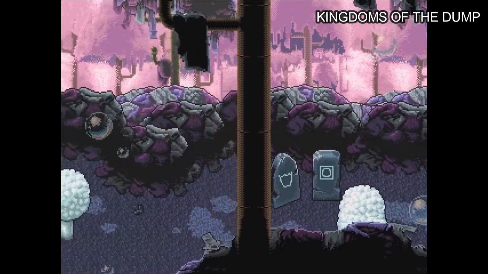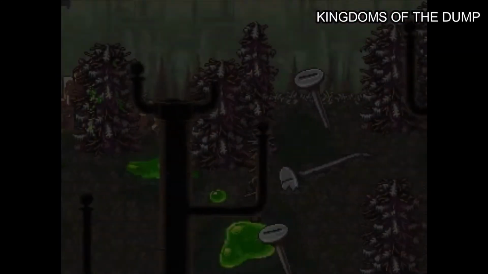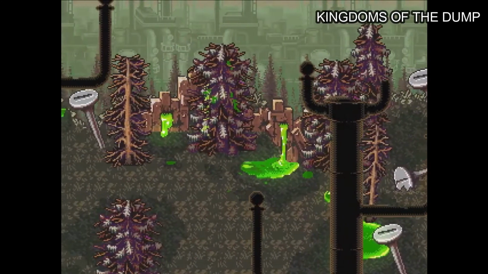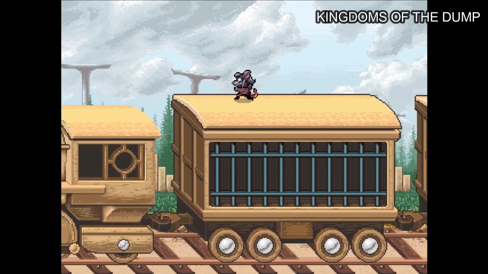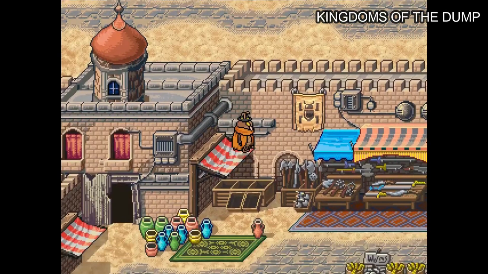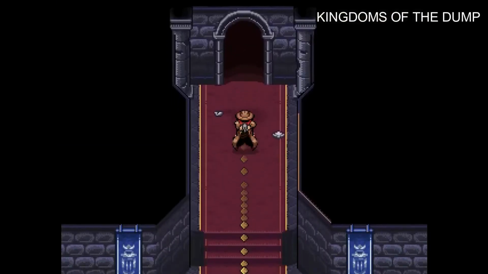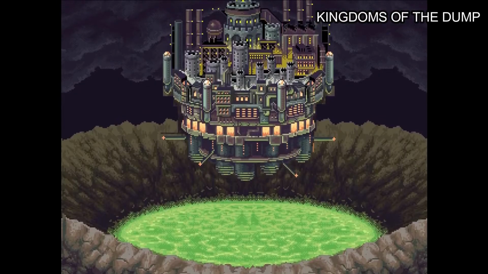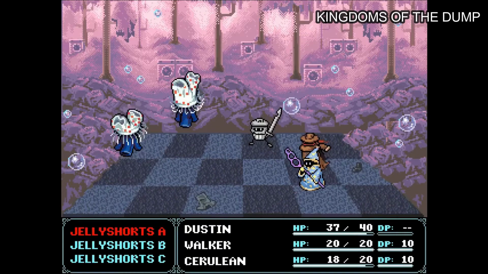I mean, guys, this game is literally a trash can fantasy created by people who know a lot about trash cans. You'll explore abandoned train stations, toxic waste landfills, and kingdoms drowning in a thick green muck. This game is as gross as it is delightful, as hilarious as it is just plain fun.